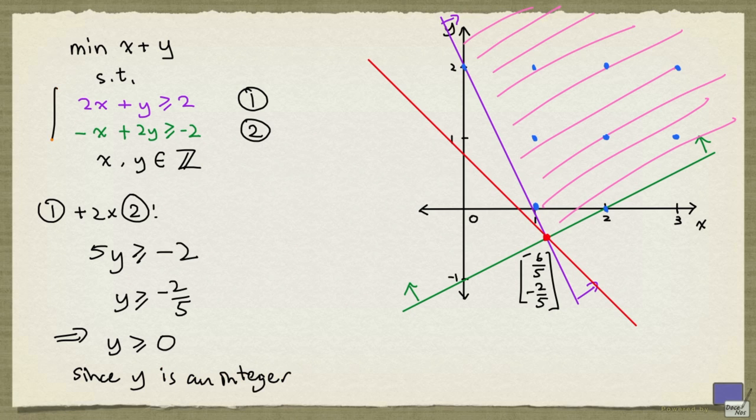And so, every x, y satisfying these constraints must also satisfy this inequality. And now we can add this inequality to our linear programming relaxation. So, I can now say that we are looking at points that satisfy these inequalities.